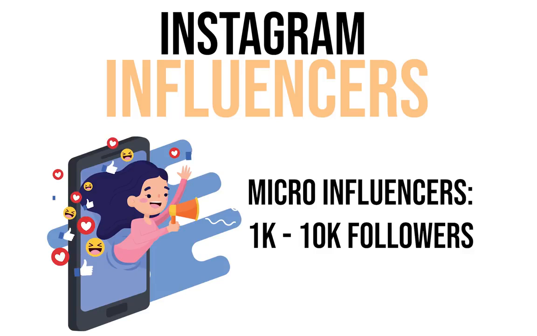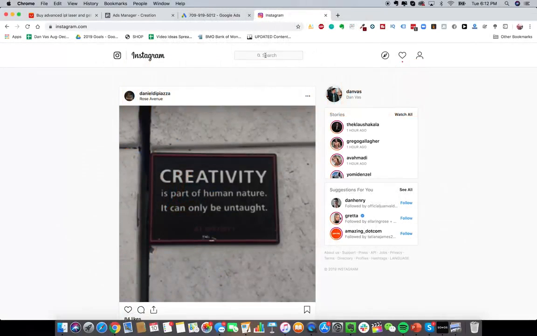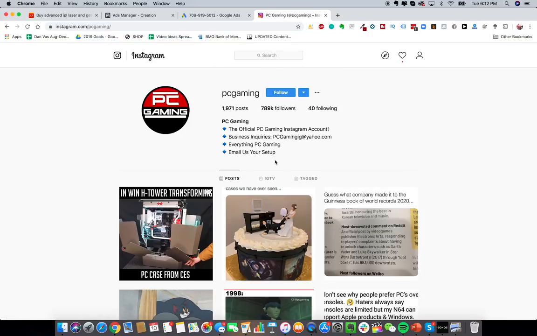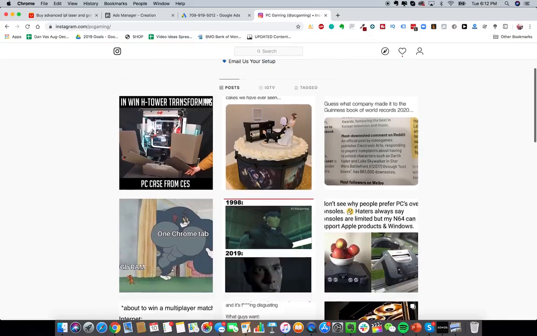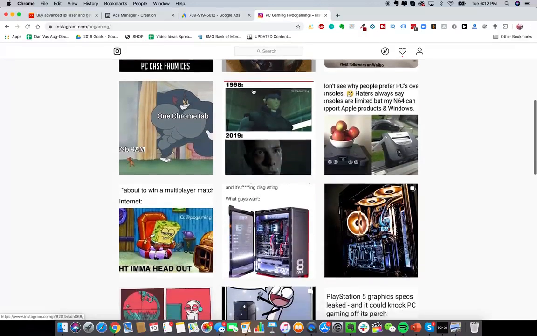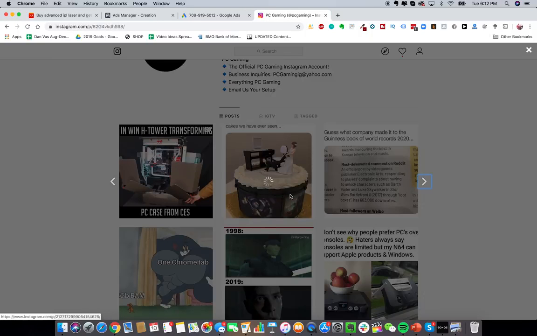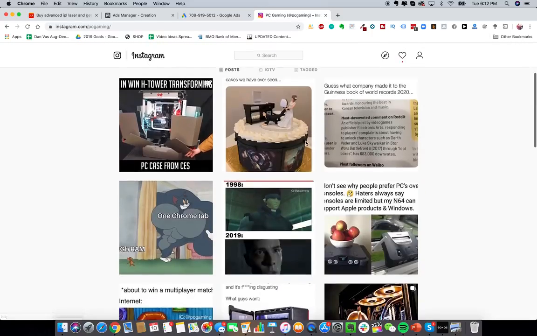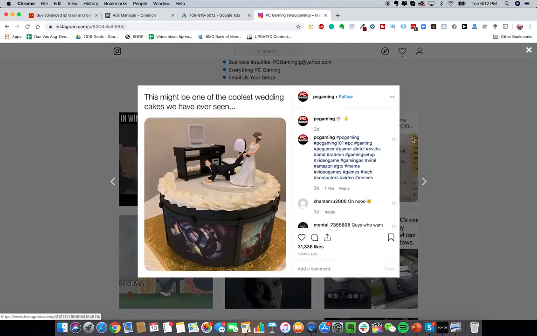Now, if you want to find a good page, let's say your store is in the PC gaming niche. What you would do is go up here, search, type in PC, and see. So it doesn't look like anything here. So PC gaming. Right, so this one's huge. This one looks like a magazine or something like that. You can see they have a business inquiries email. You always want to DM them, and you can also send them an email as well. Just make sure that it's professional. You don't want to be like, yo, bro, give me a shout out. It's all professional, so that way they actually treat you seriously. And you can see that they have an active follower base, and the people are real. You're going to be able to quickly tell if the follower base is fake based on the comments. The comments will have nothing to do with the picture, and so on.